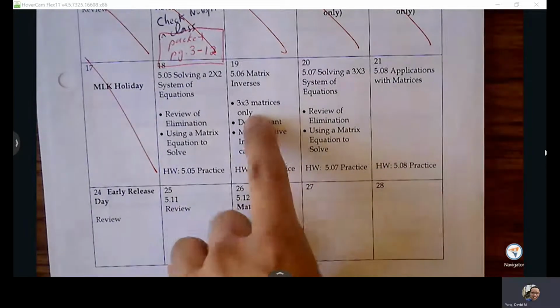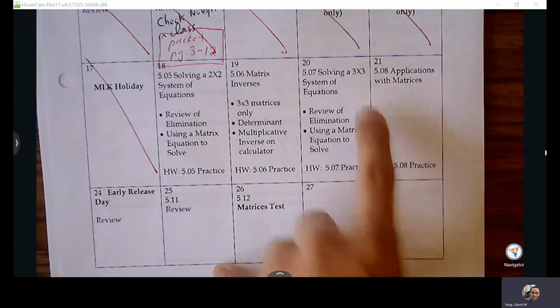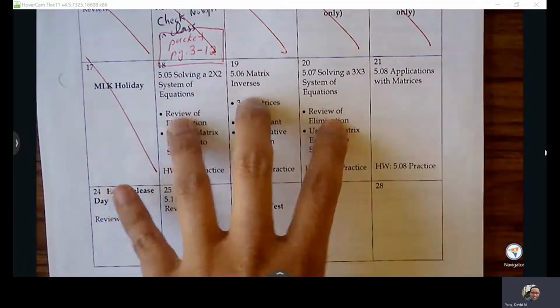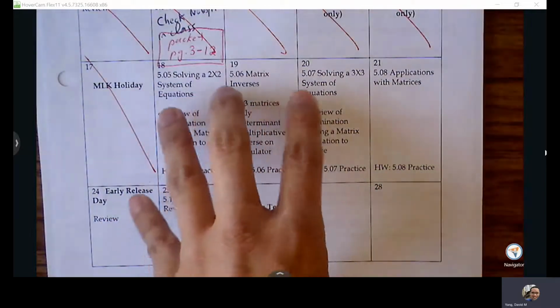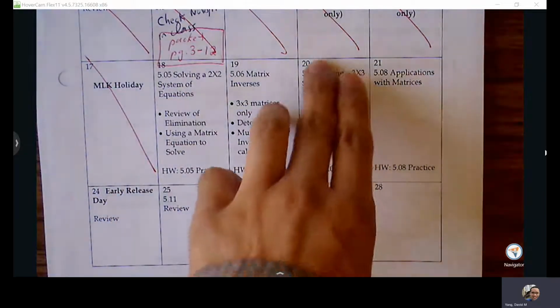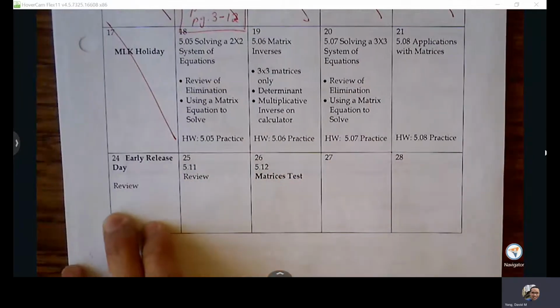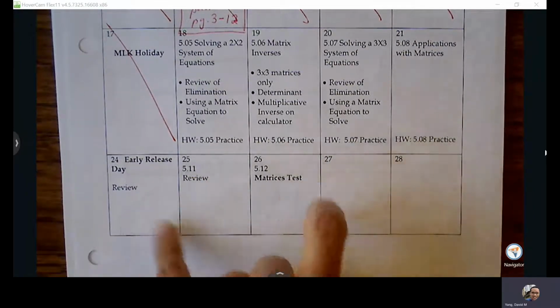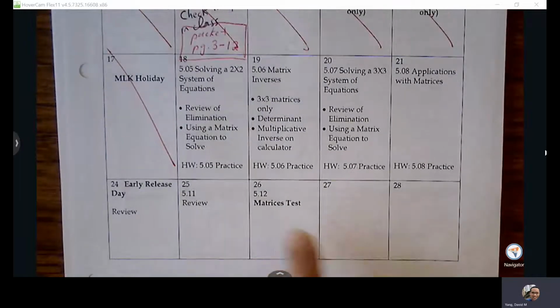It's too much to do without a calculator, so we're going to learn how to do it with a calculator. My hope is that we can get ahead so that we can get to word problems a little bit earlier. The more time we have working with word problems, the more comfortable we're going to feel. I don't think these topics will give you any issues; it's the word problems we have to spend more time on. As long as we're comfortable, we should reach applications and word problems by Thursday. We'll have Thursday, Friday, and Monday to do word problems. We can go over the quiz later this week or Monday. Review is Tuesday, and then next Wednesday will be a matrices test.